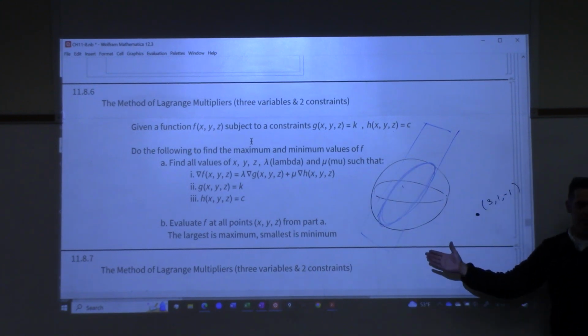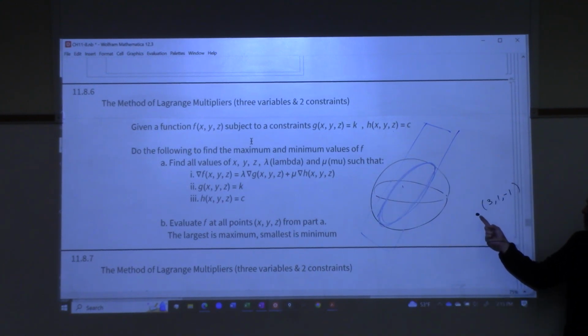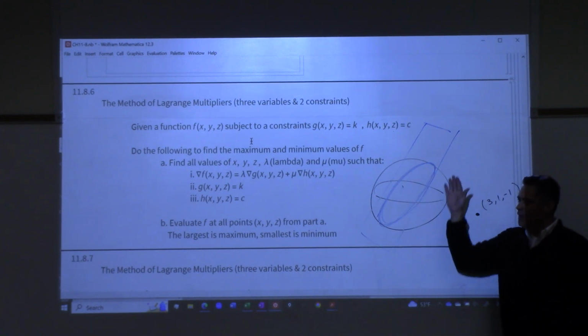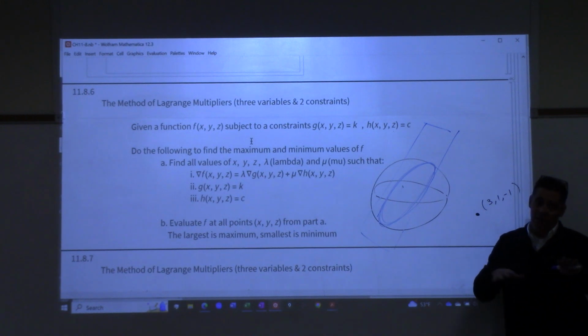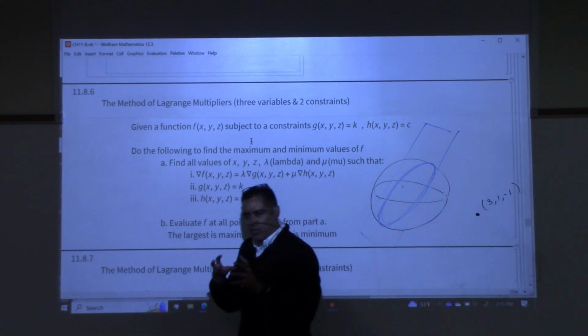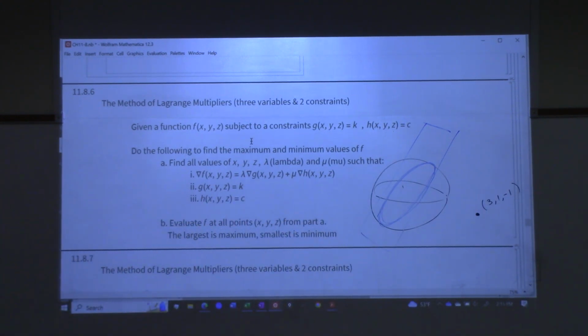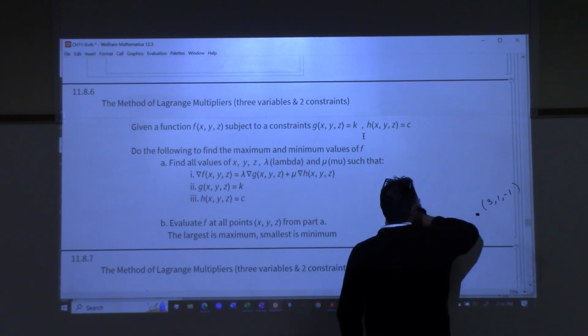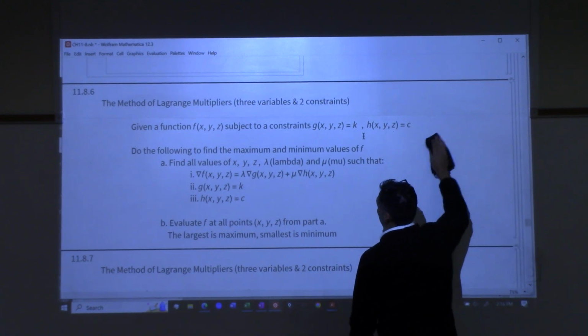Do y'all see the plane cutting through the sphere? So figure out what points are furthest and closest to this point, but not only are you on the sphere, you're on the plane. So that eliminates our answers we just got, because the ones we just got don't have to live on the plane, right? So now you have possibly 2 different answers. So that's 2 constraints with 1 function to optimize. Okay? Could that be a 3D shape as well? So you have 3D shape inside of that. It's a 3D curve. It's a curve in 3-dimensional space. That's what you're restricting yourself to.